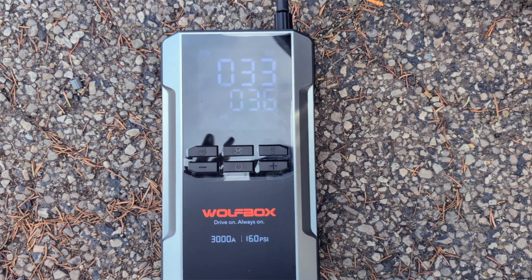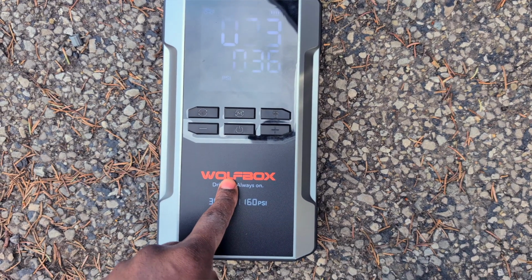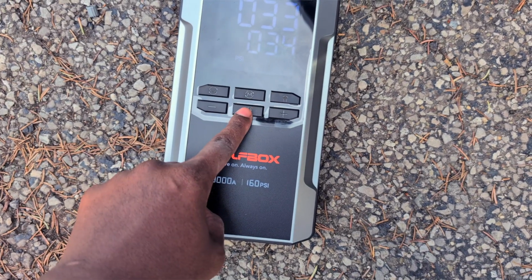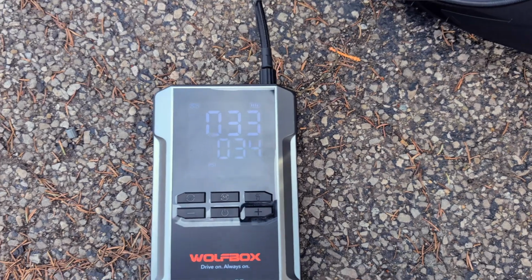Screen is on. Disregard the flashing, it's the camera. The screen is fine, it doesn't flash. Now I need to set this to 34 for my vehicle. Okay, we're all set, and then just press the power button. And there you go.